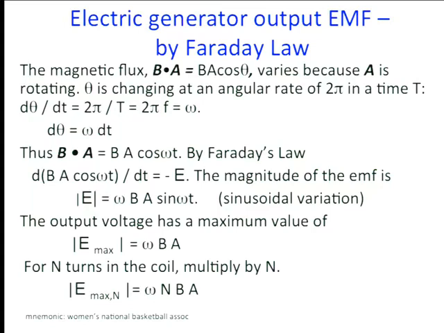This is strange. I don't know why it doesn't show the curly epsilon. That should be an electromotive force. All these computers give a different answer. In any case, when you take that derivative, what you bring down is the rate of change of the angle, which is omega, the angular speed, the number of 2 pi angles you turn in a second. So when you get it all done, if you have N turns, the maximum electromotive force is the rate at which it turns, the number of turns, the strength of the field, and the largest of the area. But this is due to the angle turn. My way of remembering this is that the electromotive force is the, again, a women's analogy, Women's National Basketball Association. And that's the electromotive force by a generator.